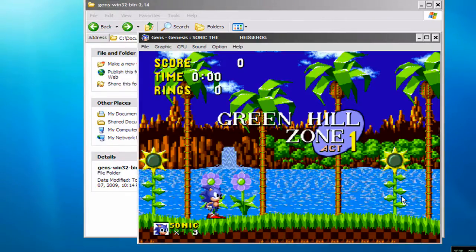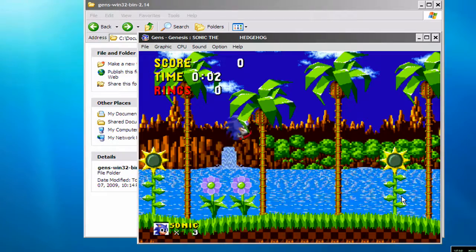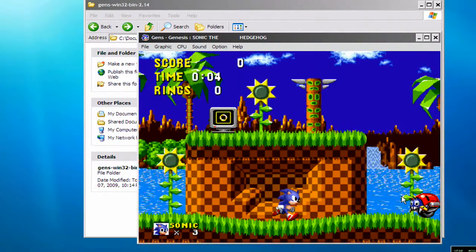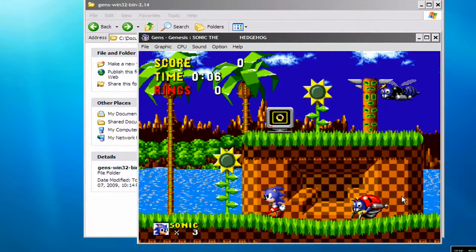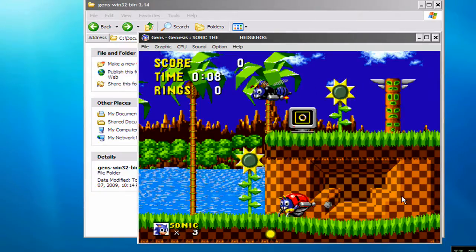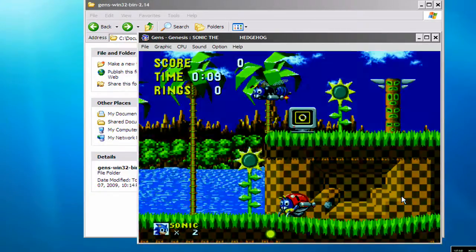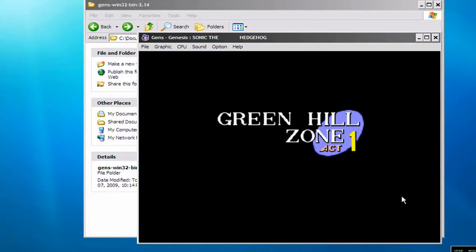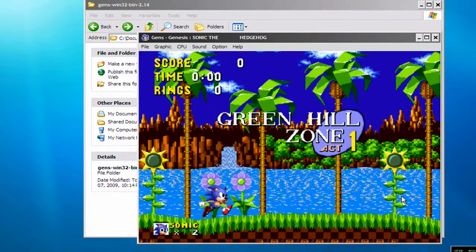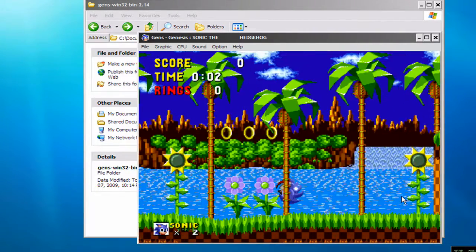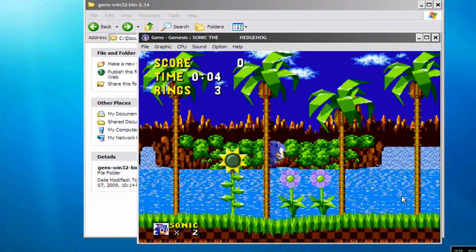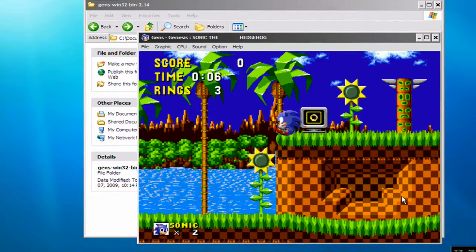And again, I've got the sound disabled because it's really loud. And we're playing. Now when you're watching this, as I'm playing it now, it's playing regular, but in the recording it's going to look slow because I am using a screen recorder. And so that's it. We're pretty much playing the game now.